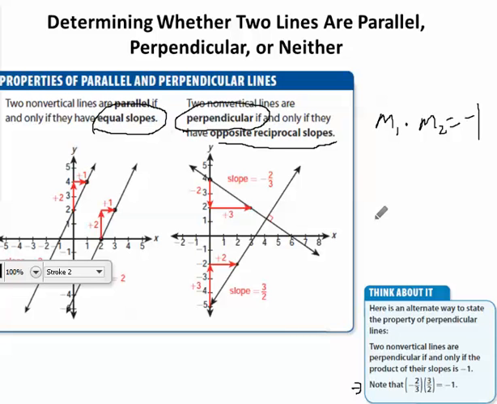Now, here's the easy way to do it. If I'm given a slope of 3 over 2, flip it, 2 over 3, make it negative. This one would be a negative reciprocal of that one. It is the easy way of finding perpendicular lines. Flip it, and then make it negative. It's called a negative reciprocal. They actually say it the other way around, they say an opposite reciprocal there, but negative reciprocal is the mathematical term.